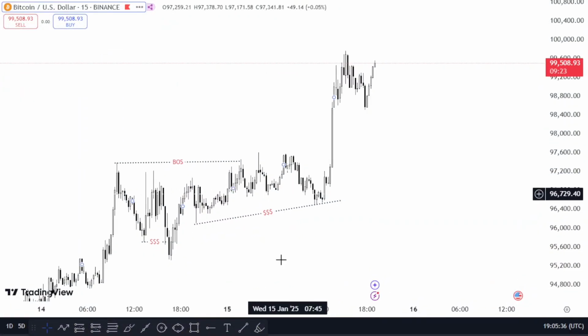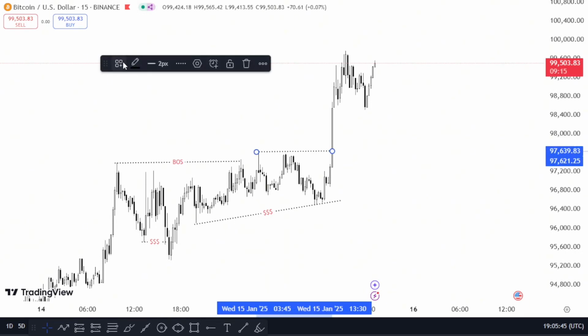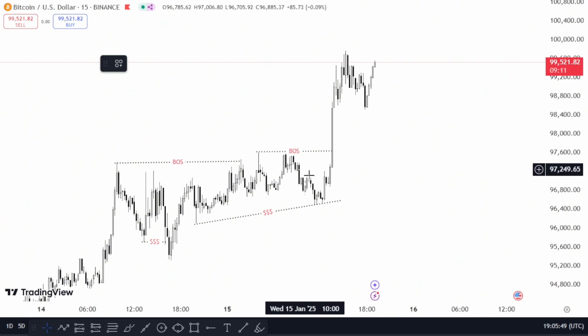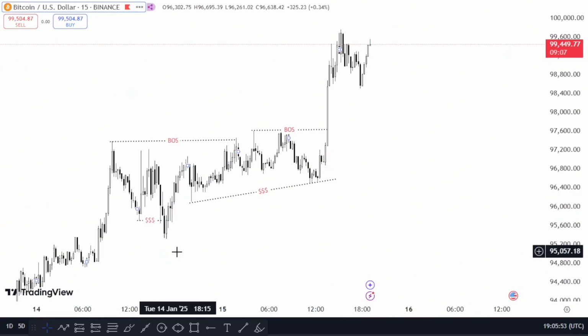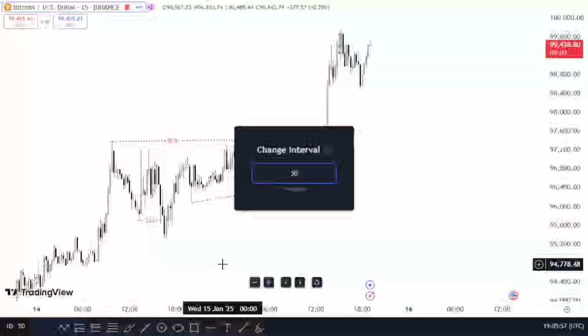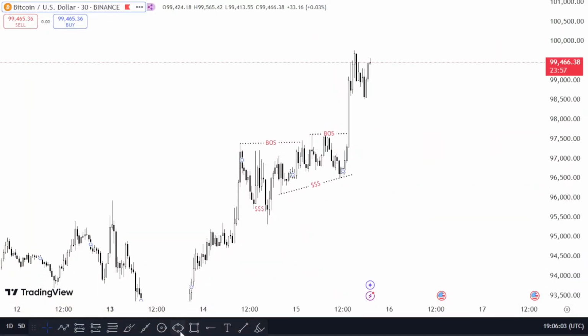Okay, and then we have our second break of structure, which is this right here, which aligns with what we have on the illustration we just did. So therefore, the next thing we mark out is our demand zone. I go to the 30 minutes for better clarity, so that I'll be able to mark it precisely. Precision is key. You don't have to make mistakes.